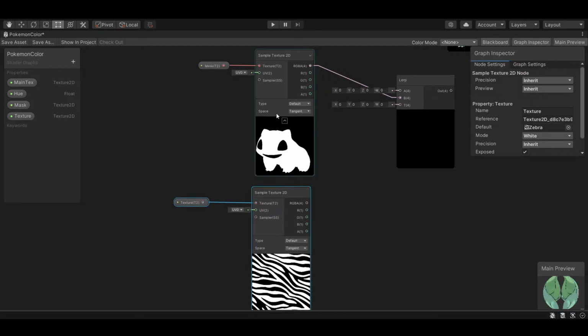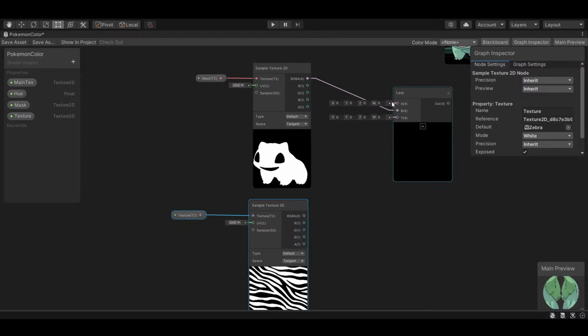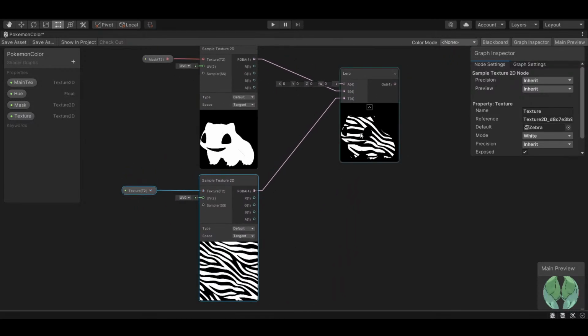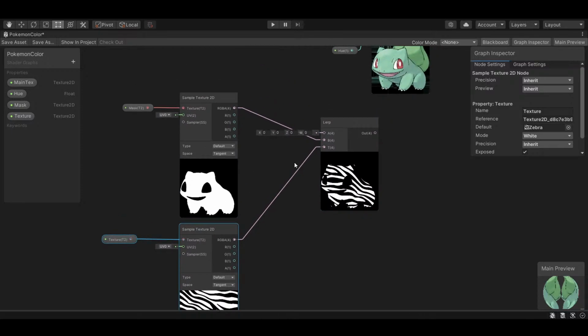So we have now the mask and the texture. We lerp between 0 and the mask using this texture. So as you can see now, we're seeing the zebra texture just inside the mask we created.